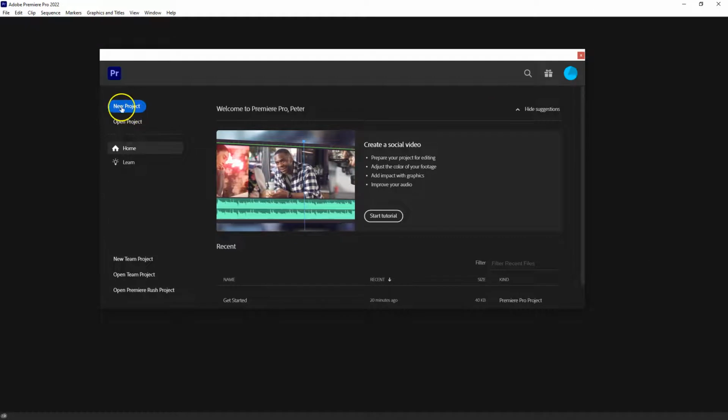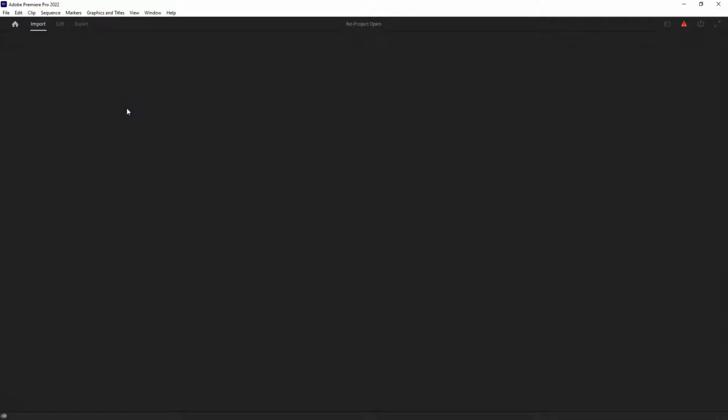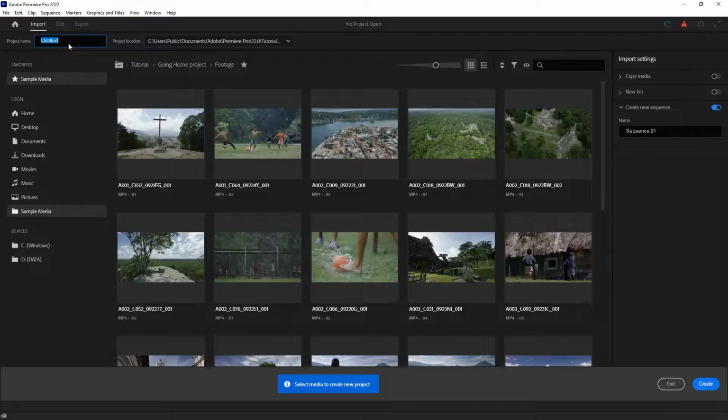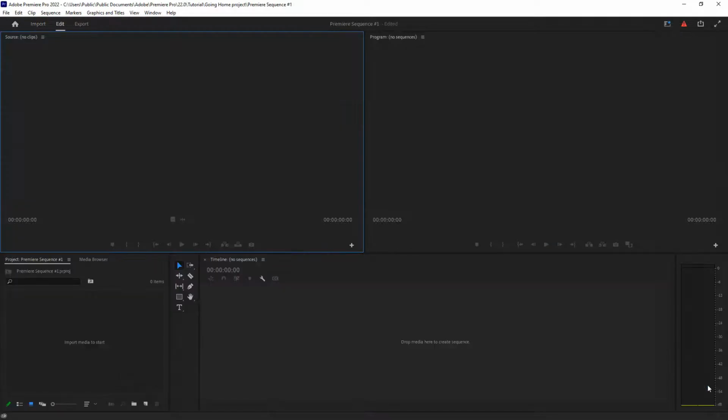Okay, so once we're in Adobe Premiere, we'll do New Project. And we can name this Sequence Number 1. And I'm going to create. And it should open up our very first window. So the video I will show in class is going to explain all of these windows to us. So while he's explaining it, or before he explains it, he's going to actually show you how to find those files that we just extracted.